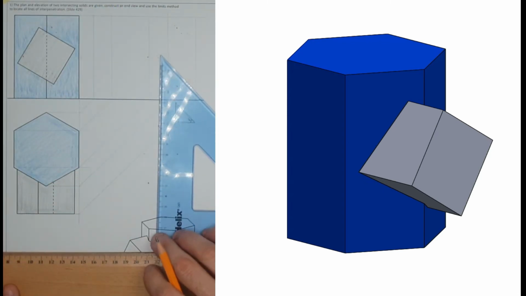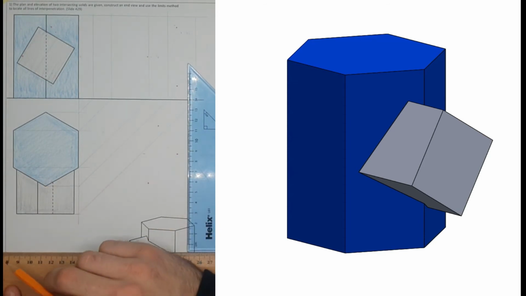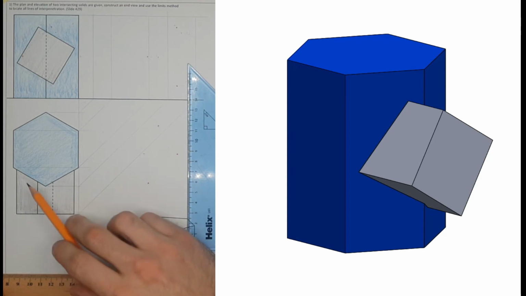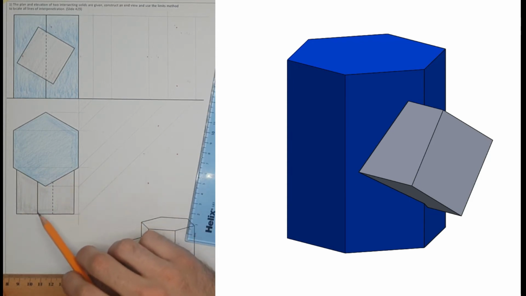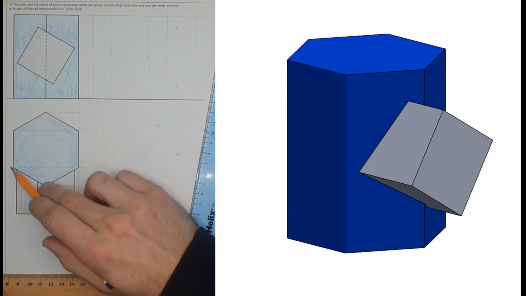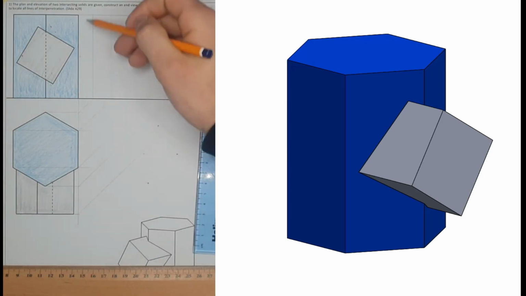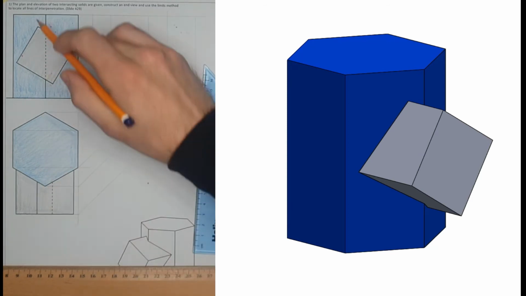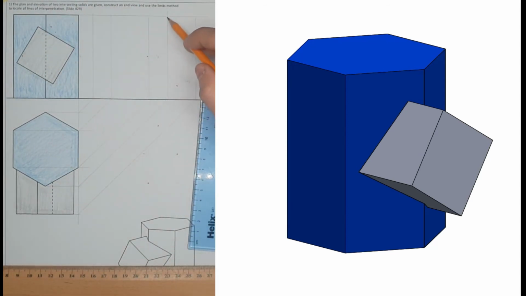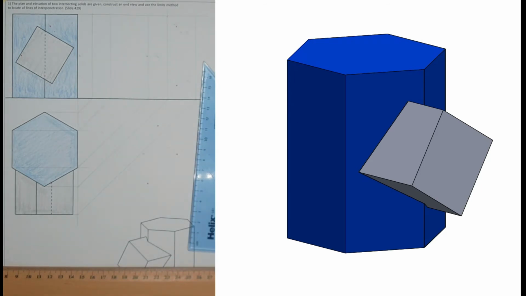Now, what I'll do is just heavy in a few edges of the object, because I know that there's quite a bit of this object that's not touched in any way by the intersection of the second solid. So this back edge, the second and third here, I'm going to draw them in heavy right up. I know that the top of the object as well remains untouched, so the top of the object all the way through to here can be heavy. So let's get that much on.